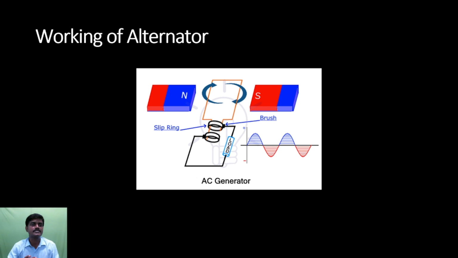So the current alters from time to time when we are rotating. When we are rotating, the current varies from time to time, or it changes its direction. For example, one man is walking inside a room from wall to wall. Suppose he starts walking from one side of the wall to the other end, and it will take some time. After a particular time, he returns to the initial position.